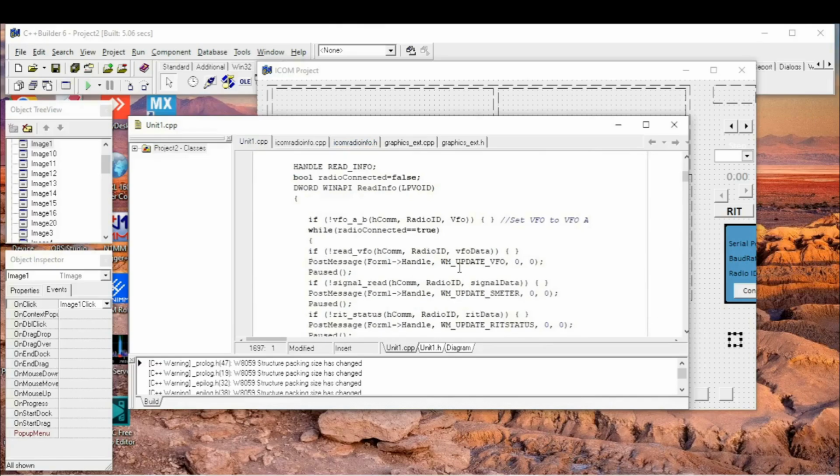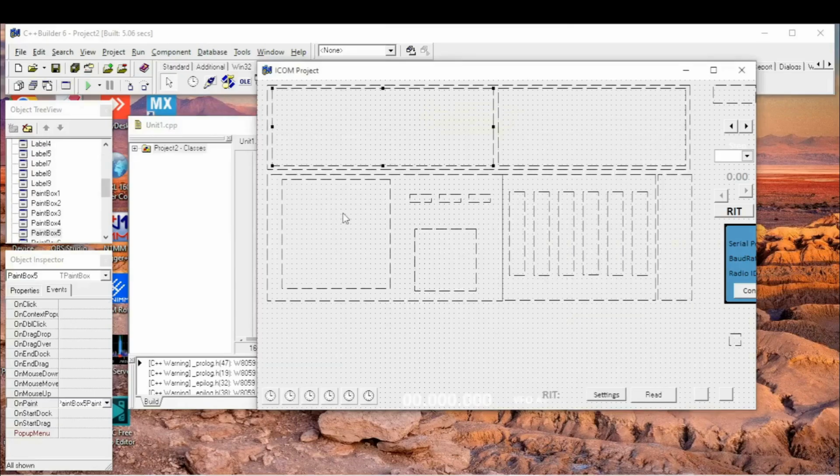So here we post a message from one handle, WM update VFO. When Windows receives it, it calls the function WM update VFO, which invalidates paint box 5. Same with other paint boxes.